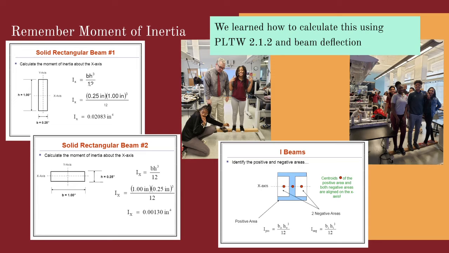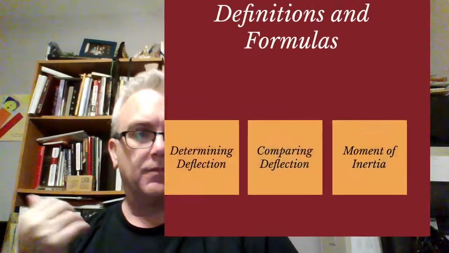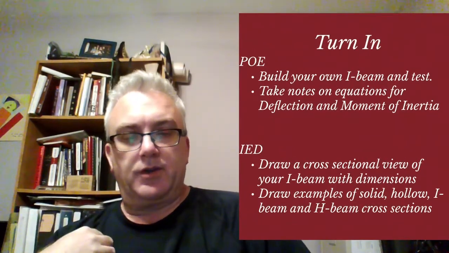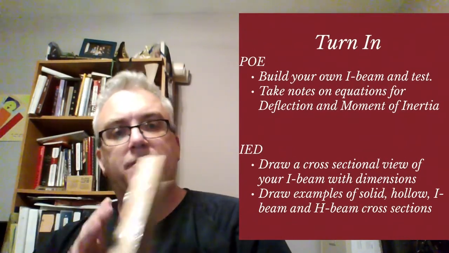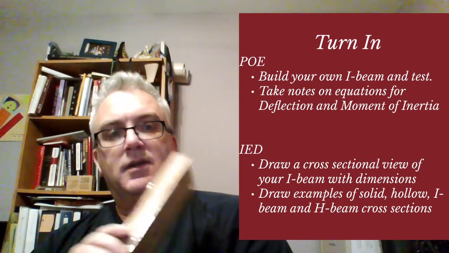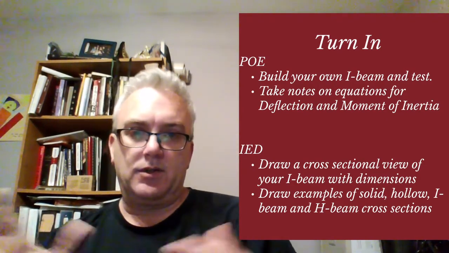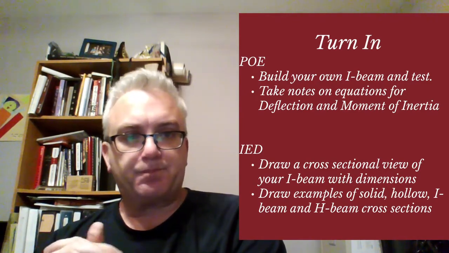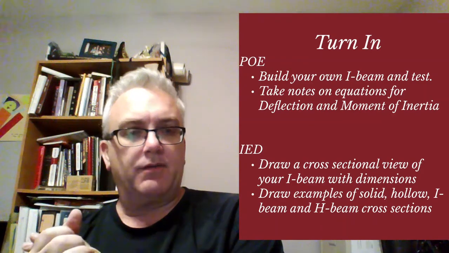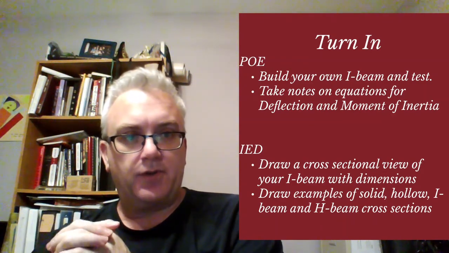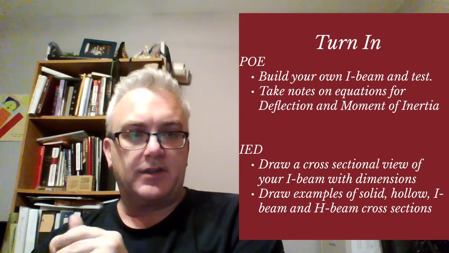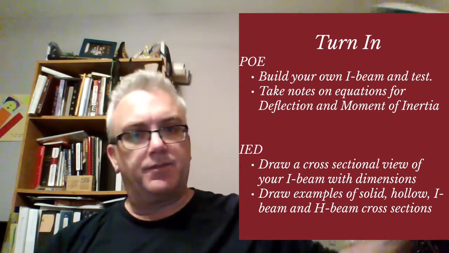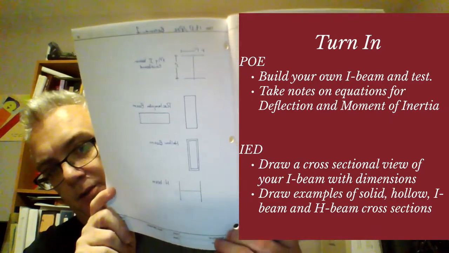But for this week, what I want you to do is to draw those pictures and take some of these notes. So for this week, you're going to turn in the build of your I-beam. So build your I-beam and test it. Take notes on the equations and stuff that I just looked at. So those deflection equations and the moment of inertia equations. And to draw for IED, I want you to draw a cross-sectional view of your I-beam with its dimensions and draw examples of solid, hollow, and I-beam and H-beam cross-sections. So that, once again, that looks like this in your notebook.